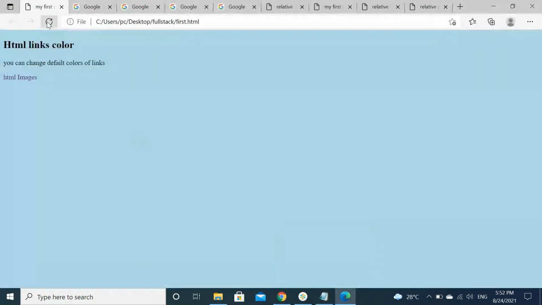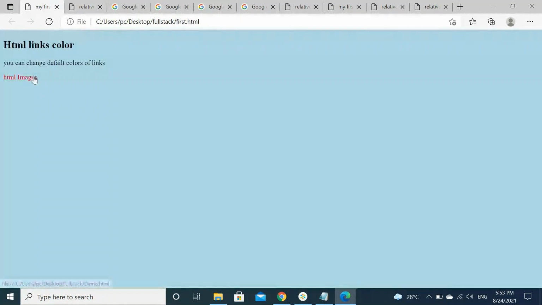Refresh this. Now see here, when you hover on it, it is changing color to red. When you click on this, it will change the color.